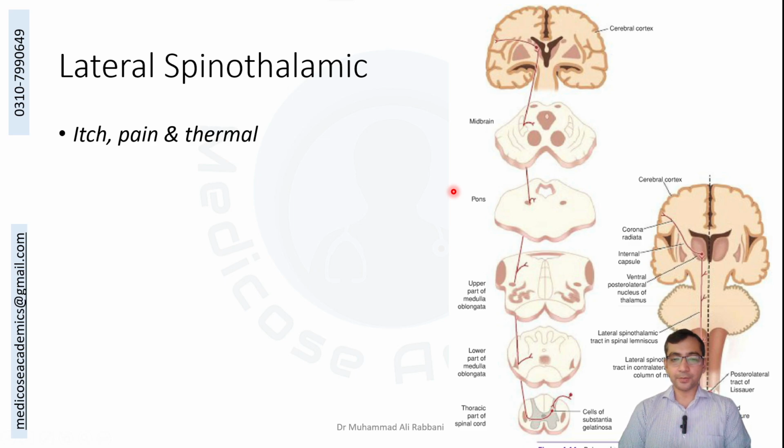So these are the pictures. I'm not going to discuss them. These are the pictures from Snell's Neuroanatomy. I'm going to leave it for you. The same piece of information is shown here, the same three order neurons going all the way up. The only additional thing shown right here is these collaterals that are exiting and supplying the different parts of the brainstem, spine, and the cerebral cortex.